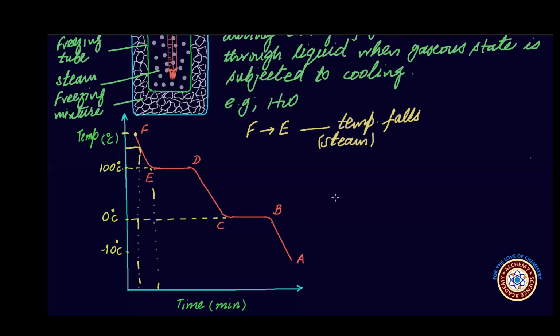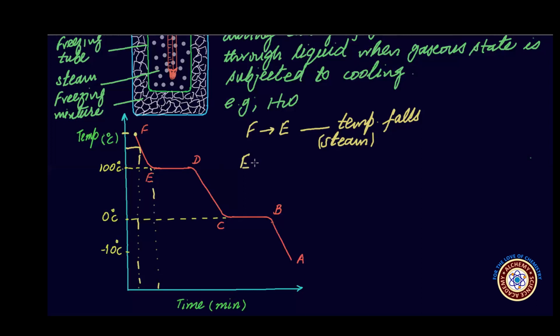So again, according to kinetic particle theory, a decrease in temperature decreases the kinetic energy of the molecules of steam, because of which the molecular motion becomes slower, and the attraction between the vapors of water strengthens, as a result of which they get closer. As soon as the temperature reaches 100 degrees Celsius, the steam starts converting into liquid water.